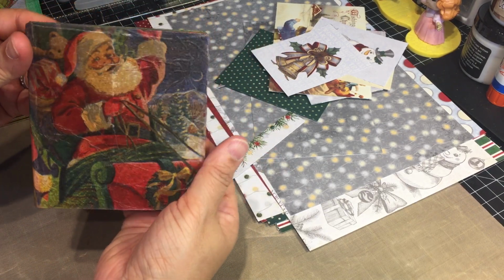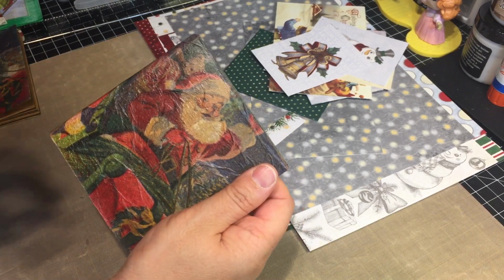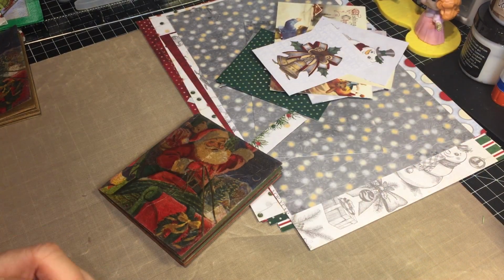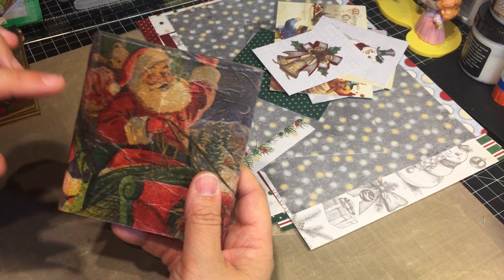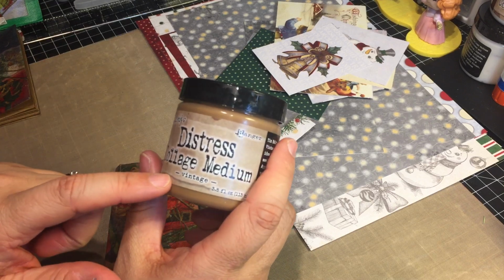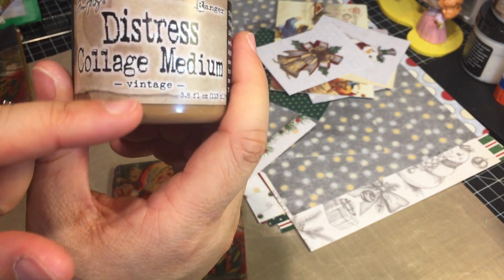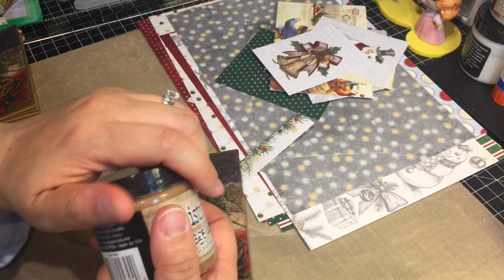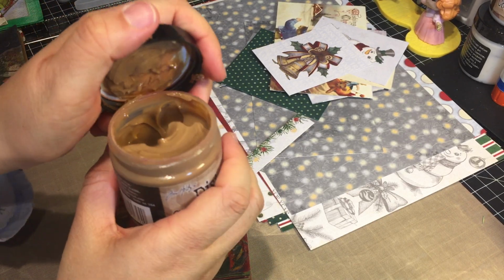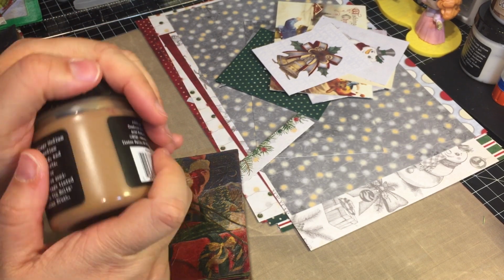This is the finished one. It just feels so nice. I should mention that a little extra something that I did after I turned the camera off was I went in and rubbed some of this distress collage medium in the color Vintage. I took some of this, if I can get it open. So this is what it looks like. It doesn't look very nice, but the effect is beautiful.